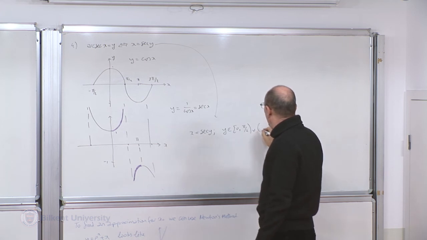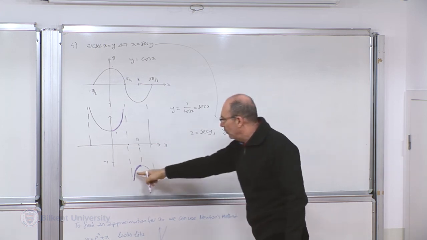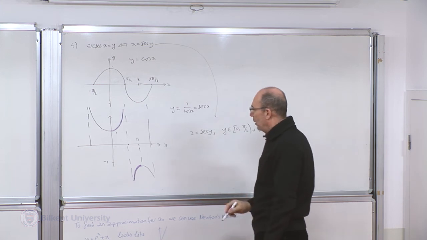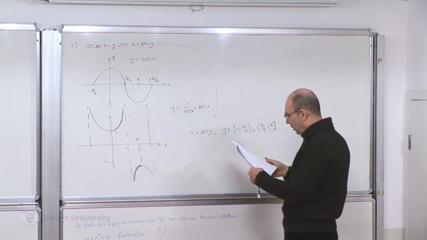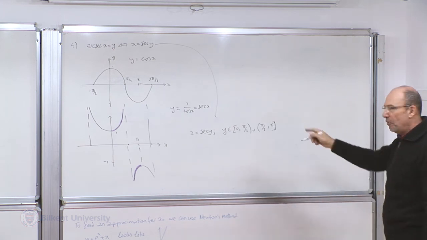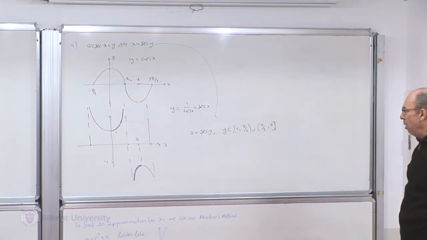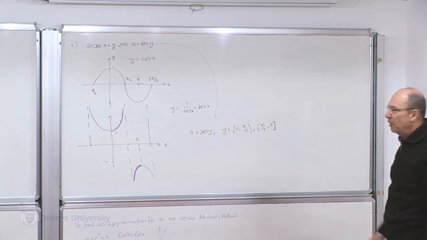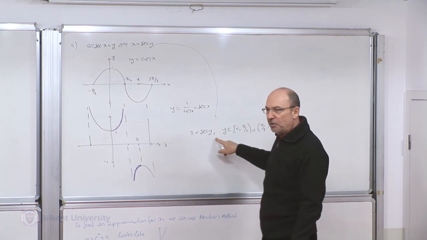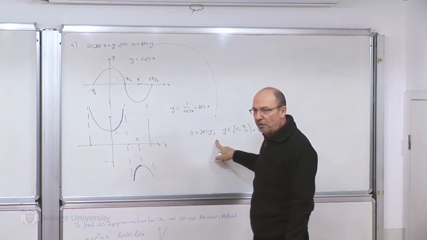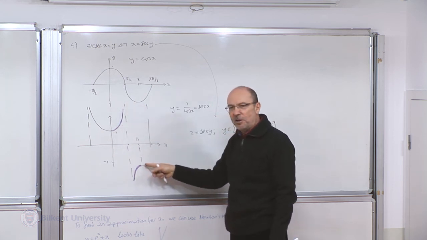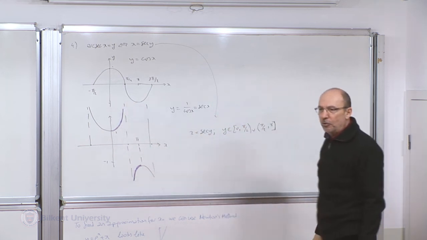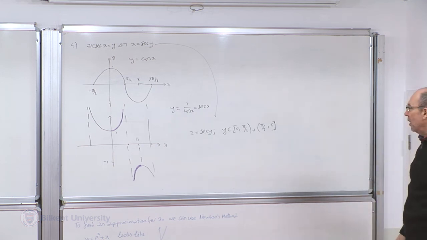And then I pass to the other branch. Pi over 2 is minus infinite, so it's excluded, and I go up to pi. That pi is included. Okay, so we decide to take the inverse function like this. The advantage is that when I take the derivative, I will take the positive sign because in this interval the function is increasing. So I don't have to consider different signs.